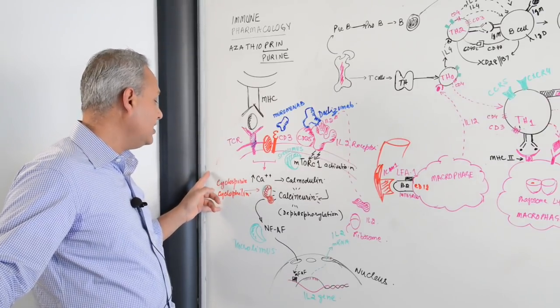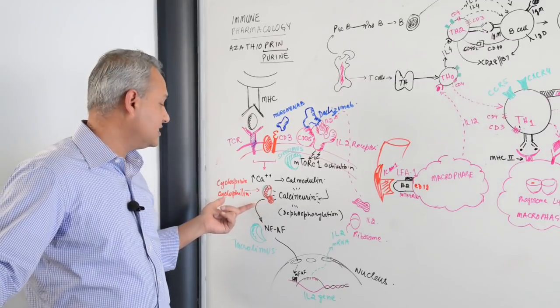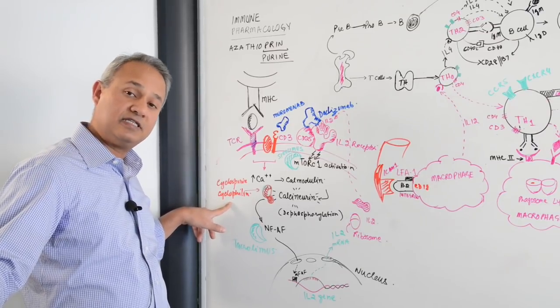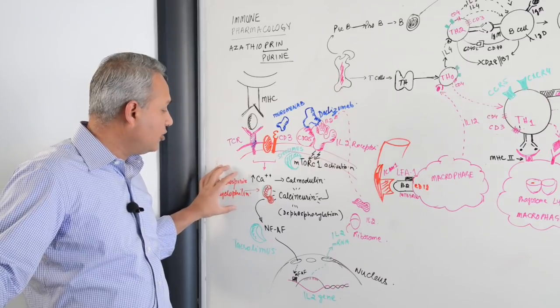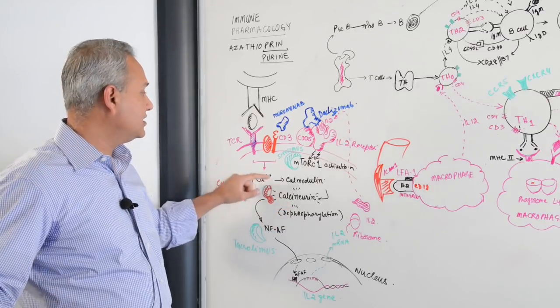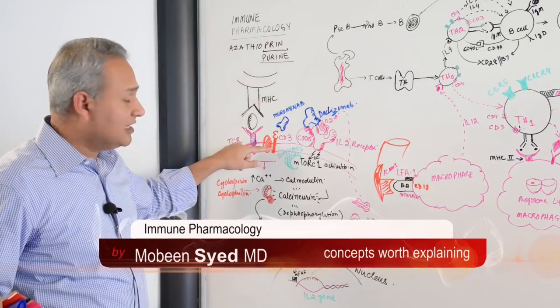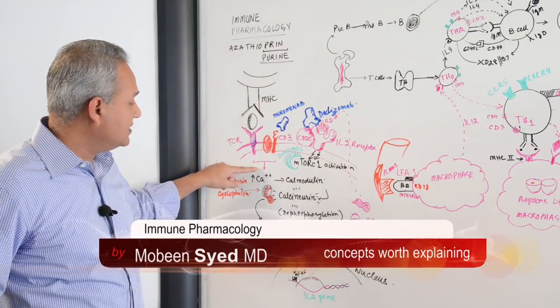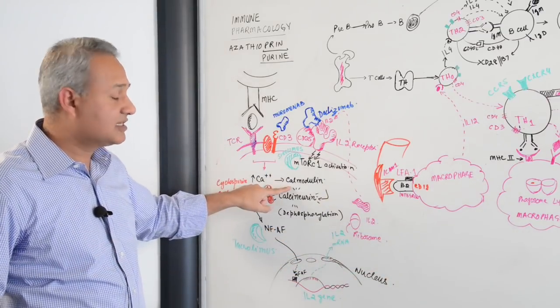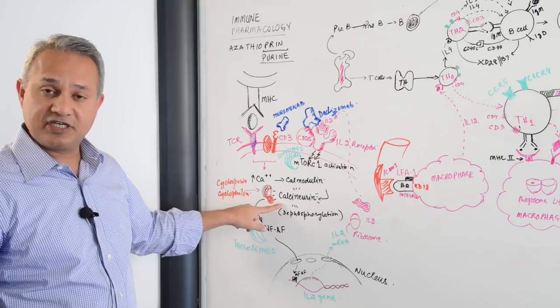Cyclosporine is very common, commonly used for the immunosuppressant. What that does is cyclosporine combines with cyclophilin, it is a protein present in the cytoplasm as well. Cyclosporine and cyclophilin complex then blocks calcineurin. What happens is the T cell receptor becomes activated by the antigen presentation, the CD3 becomes activated with it, there is increased calcium influx, calcium level increases that, increases that activates calmodulin, calmodulin then causes calcineurin dephosphorylation and activates it.